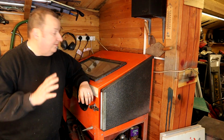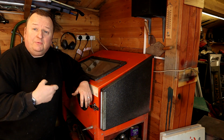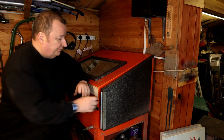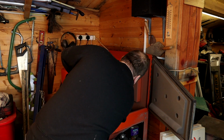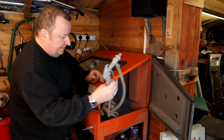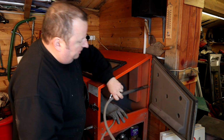One other thing to note when modifying these, the guns they come with aren't very good. I've still got the original gun or one of the same type. They're not very good. That's that one there, as you can probably see. All I've got is a hose.